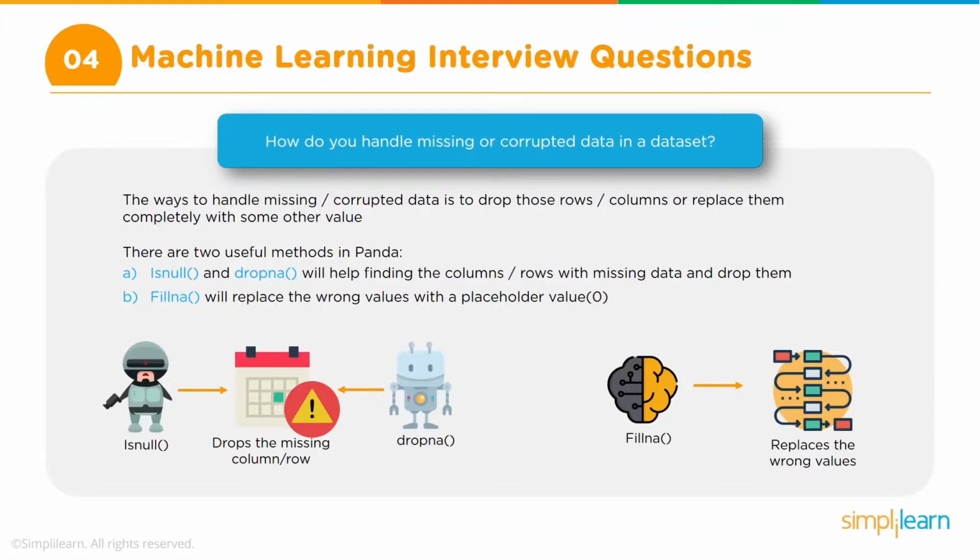Then you need to come up with ways of filling up this data with some meaningful value, right? That is one way of handling. So when we say meaningful value, what is that meaningful value? Let's say for a particular column, you might want to take a mean value for that column and fill it in wherever the data is missing, so that when you're doing the calculations, your analysis is not completely way off. So you have values which are not missing, first of all, so your system will work. Number two, these values are not so completely out of whack that your whole analysis goes for a toss. Right? There may be situations where, instead of putting the mean, maybe it is a good idea to fill it up with the minimum value or with a 0.